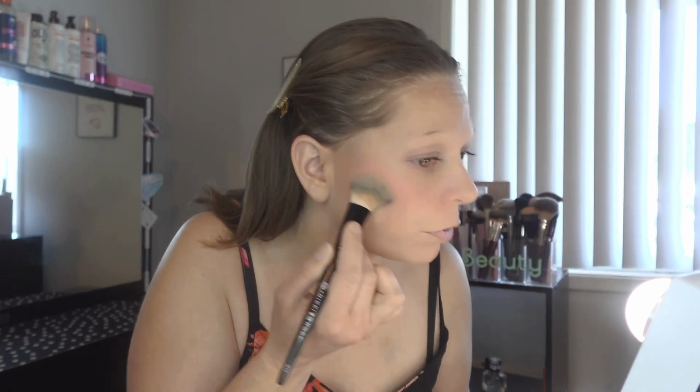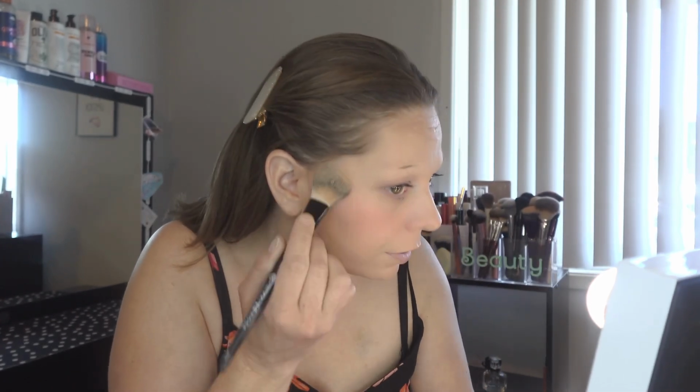Yeah, see, that's a very light wash of color. So I think the shade Happy, is that what I got again? Yes, Happy, I feel like would be a great no makeup or a very, very light makeup day type of shade. It's actually showing a little bit more than I thought. I thought it would be a little bit more of a wash of color than this. Maybe it's the brush. I mean, it all depends on your brush too. If you have a fluffier brush, very loose bristles, it's going to be a lighter application.